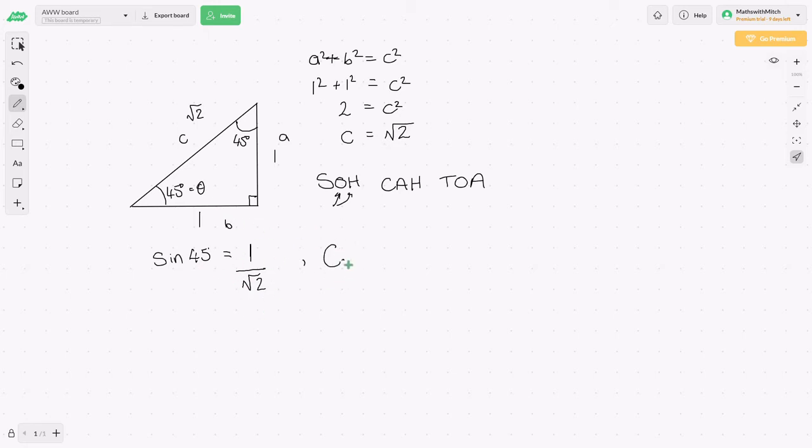What about cosine then? So if we do cos 45 is adjacent over hypotenuse, we said, and we can see that here, adjacent and hypotenuse. So adjacent again is 1, and the hypotenuse is root 2. So we're saying the value for sine 45 and the value for cos 45, they're the same, 1 over root 2. Now, just looking at the triangle, does that make sense?